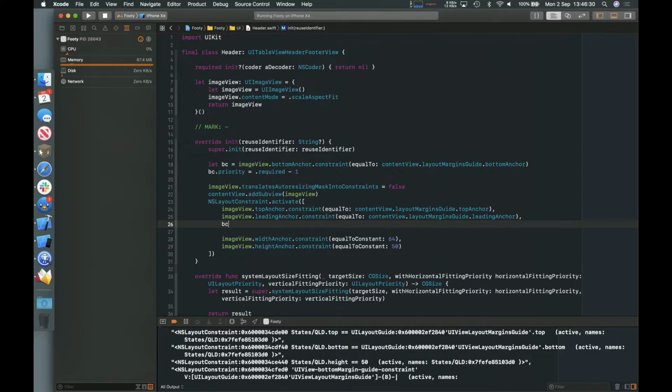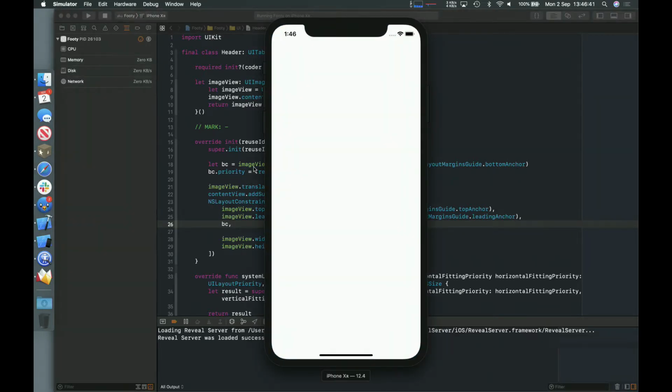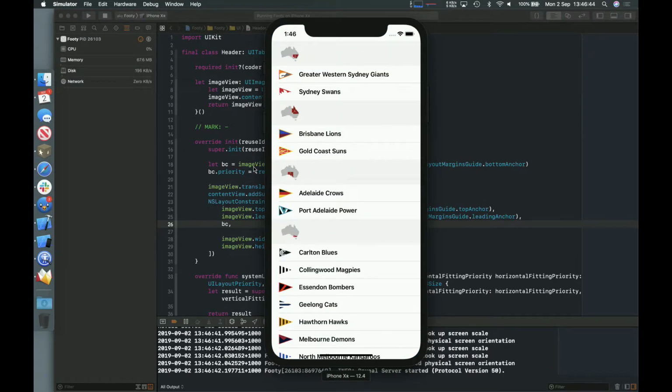So all I've done is taking that constraint out and giving it a different priority than required. Overall, my layout is the same. And let's see how it does now. I'm going to run the app again. There you go. So I've got the same good layout out there, but now at least the console is not yelling at me. Like I said, it's very sad that in 2019, after years and years of UITableView, which is a basic construct of UIKit, and every iPhone app, this behavior has still not been fixed.